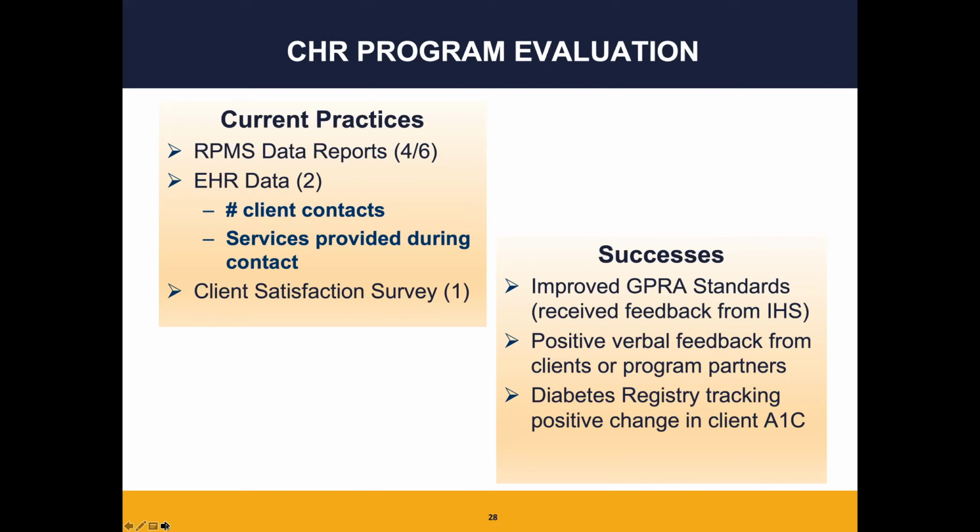And 1 program administers an annual client satisfaction survey. So aside from that basic data that is included in the RPMS and electronic health record reports, they also describe some positive evaluation measures they've encountered, which include receiving positive feedback from clients and partners, and observing changes in client A1C through a diabetes registry in 1 instance.